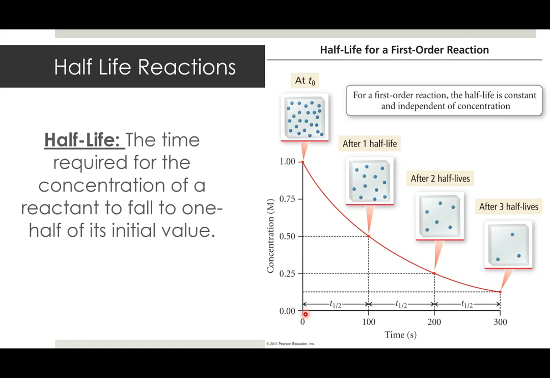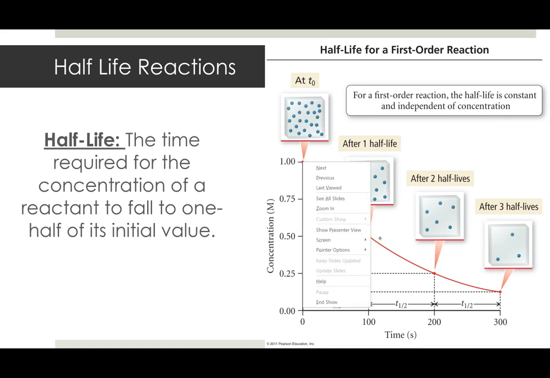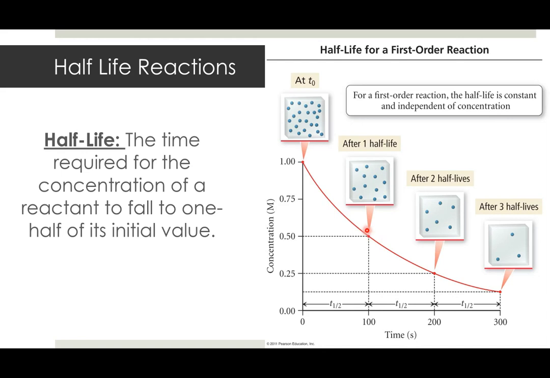Okay. So after one half-life goes by, so it looks like the half-life for this particular compound is 100 seconds. So after that one half-life goes by, the concentration of this particular reactant goes from 1 molar to 0.5 molar. So the time it takes for the concentration to fall by 1/2. So it went from 1 molar to 0.5 molar. Okay. Another half-life goes by. So another 100 seconds goes by.